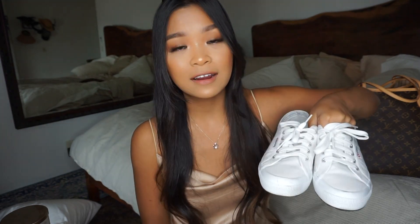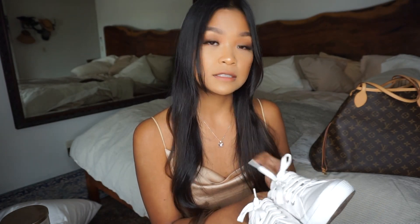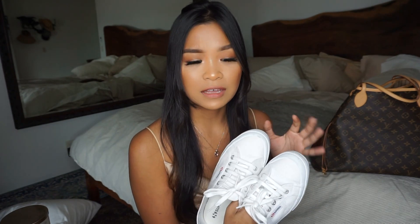They're so easy to wear and easy to match with things. I actually want to get my friend Mimi a pair because they sell them on the Express website — I thought it would be a really cool thing because we can match, and I just love the shoes so much that I want someone else to have them. I originally saw them on the Princess Polly Boutique website but ended up purchasing them off the Superga website because if you sign up with Superga you get 20% off.